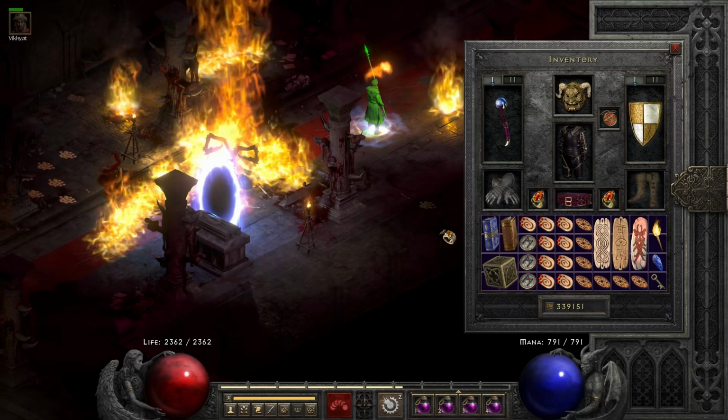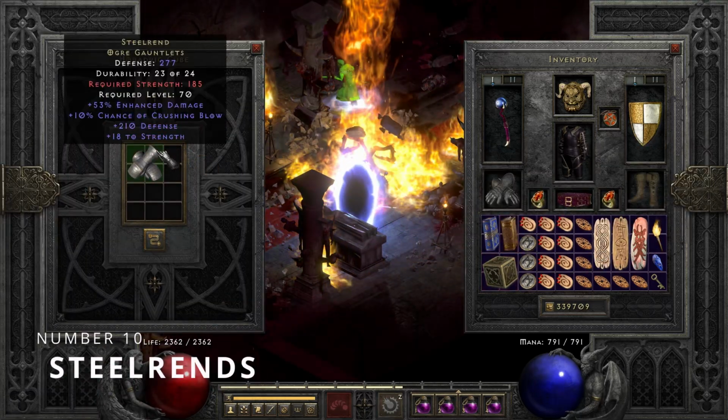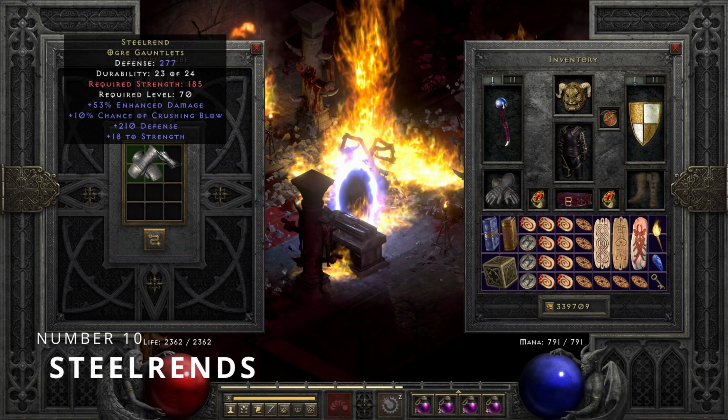It's time to kill your childhood crush Andariel 1000 times at player 7, 400% magic find, and see if she's ready to put out. Like literally. Number 10. Steel Wrens. TC87 from Andariel? Yes folks, that is what D2R and Terror Zones have brought us.